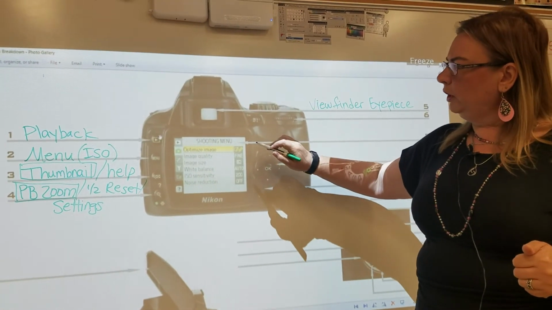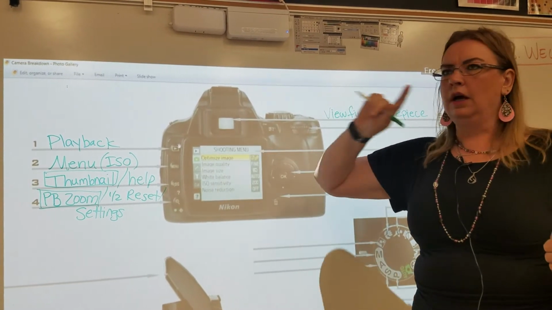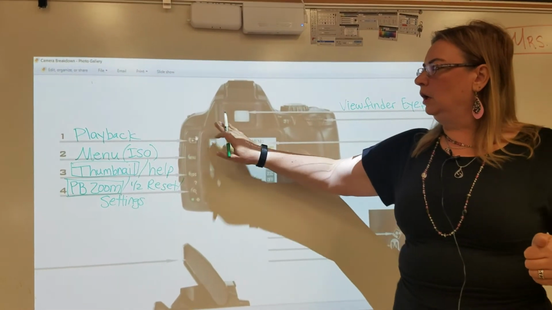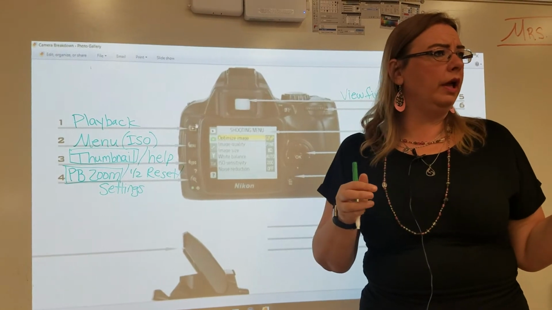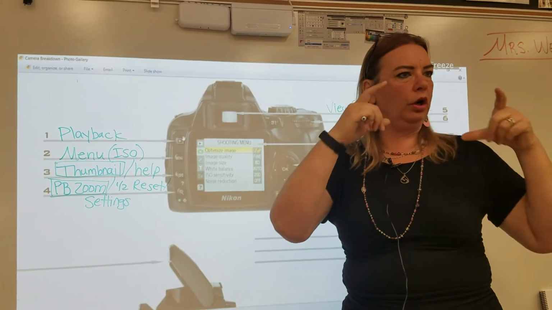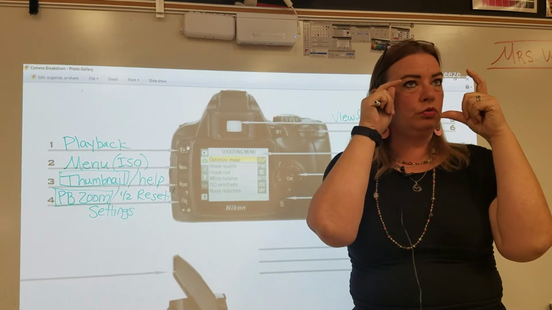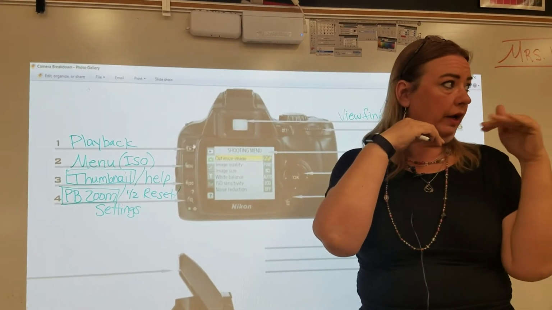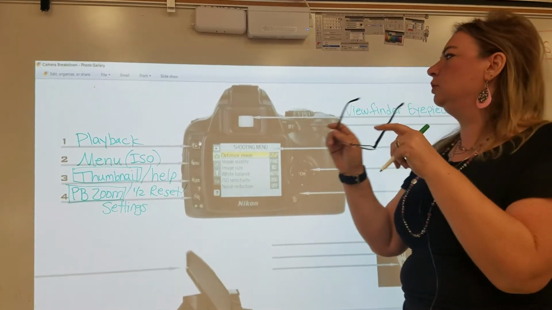If it looks blurry and you can't make it clear, there's like a little toggle, either this side or this side, that you can roll or slide, depending upon the camera that you're using, that will focus that. And the reason that they have that on the viewfinder eyepiece is so that, like us that wear glasses, we do not have to wear our glasses and stick them to our face, which I never do, but you can. So then you just roll that and it changes the magnification in the viewfinder eyepiece and only the viewfinder eyepiece. So that way we can see if things are clear, if that makes sense. Okay, super handy.